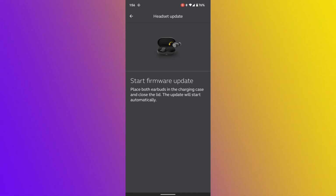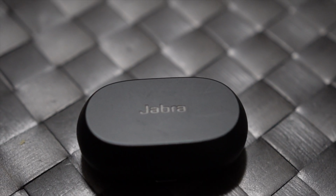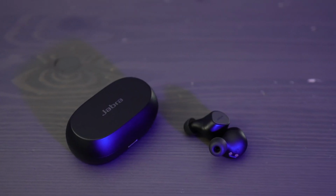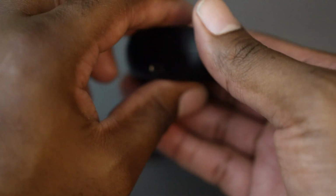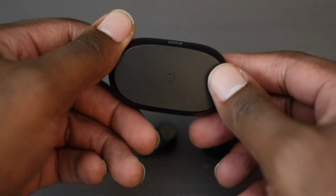And last but not least, battery life. Jabra suggests around 8 hours of juice on a single charge with these, which can be stretched out to a total of 35 hours via their charging case. While I didn't get those numbers, I got pretty close, about 7.5 hours. And speaking of that charging case, you do have fast charging that'll give you an hour and a half of juice in a 5-minute charge. And like many other buds, it takes a total of 2.5 hours to charge from completely dead. And this time, Jabra put the USB-C port in the front of the charging case, as well as still supporting Qi wireless charging. So multiple ways to charge these things if you need them.